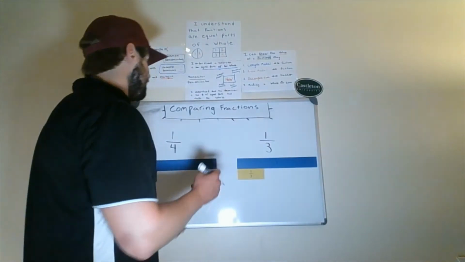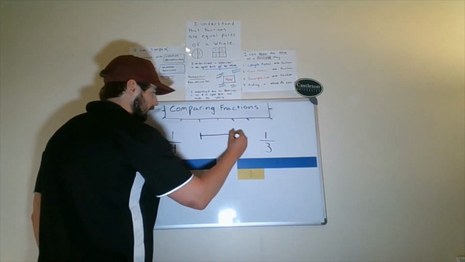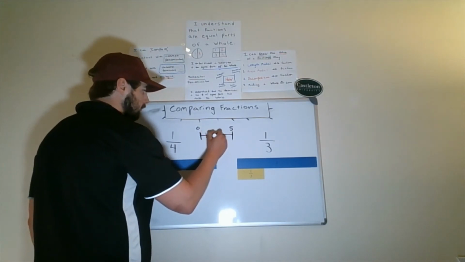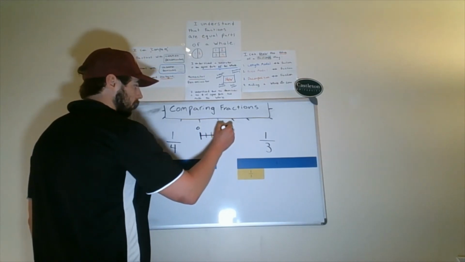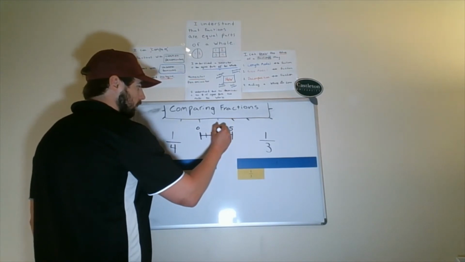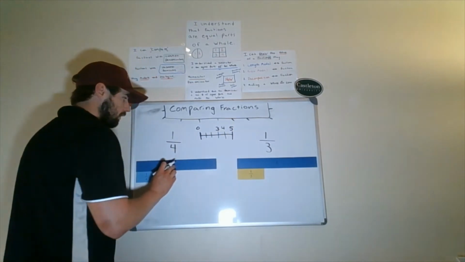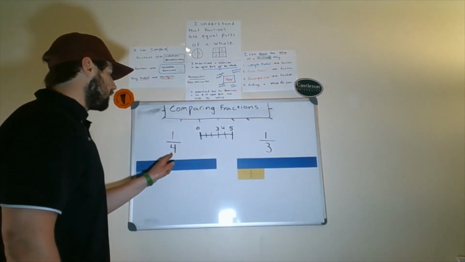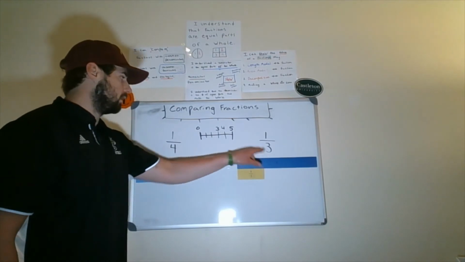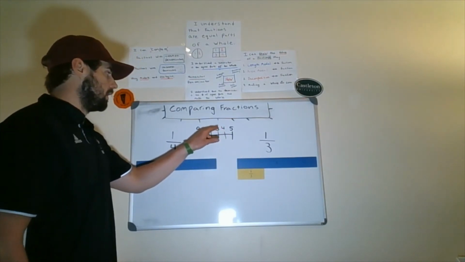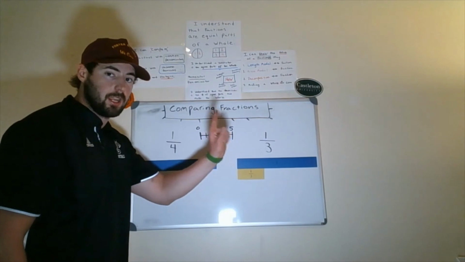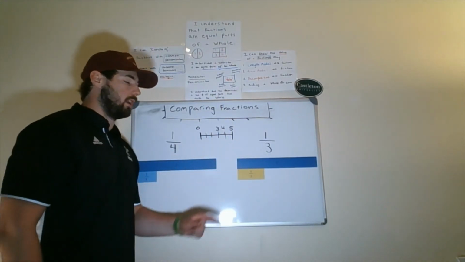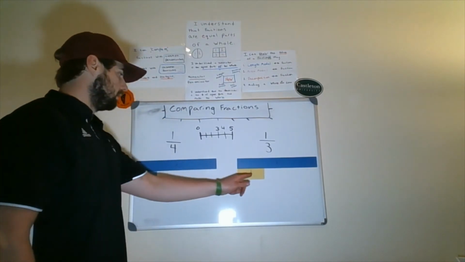Again, why is that? Let's take a look at it on the number line again. Take a look at these denominators. 1, 2, 3, 4. 4 is right here. 3 is right here. Even though 4 is a larger number in our denominator, one more than 3, it is actually less when we're talking about 1 part.